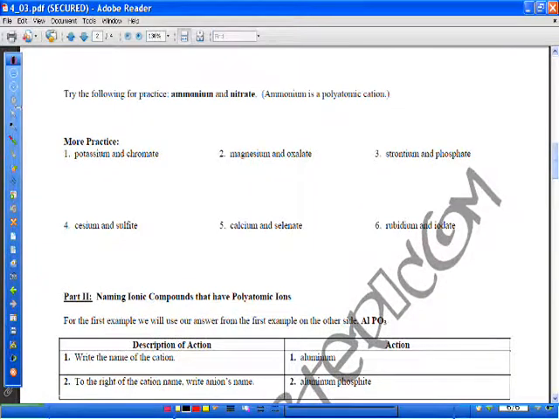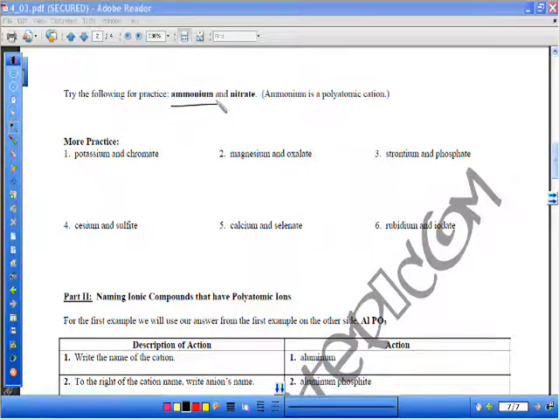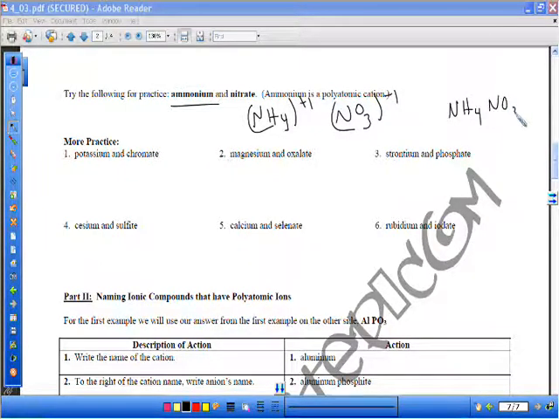All right. Let's try this one. Again, you can stop this and try these. Ammonium. Again, you can look on your periodic table, but it's not on there, so ammonium is NH4, and that thing has a +1. And then a nitrate, NO3, with a -1 charge. And this just comes out to be NH4NO3. I don't need the parentheses because it's a 1. When I crisscross, it comes out to be a 1-to-1 ratio.